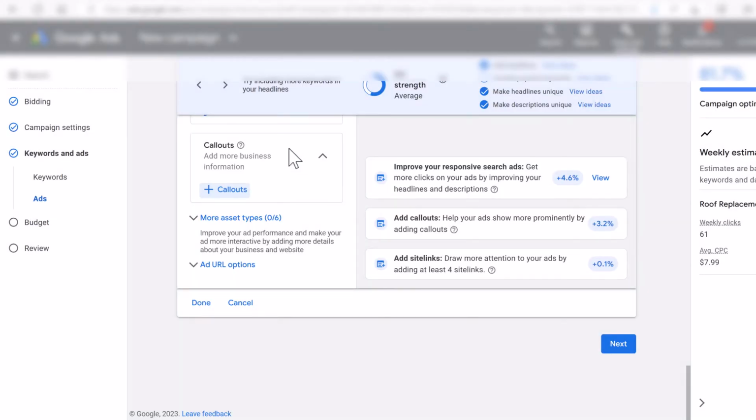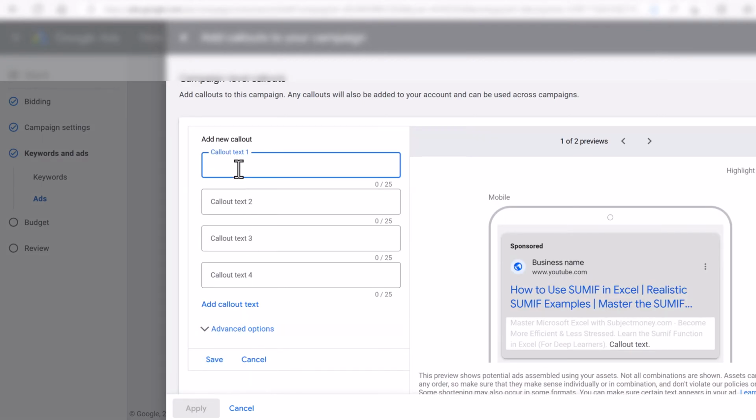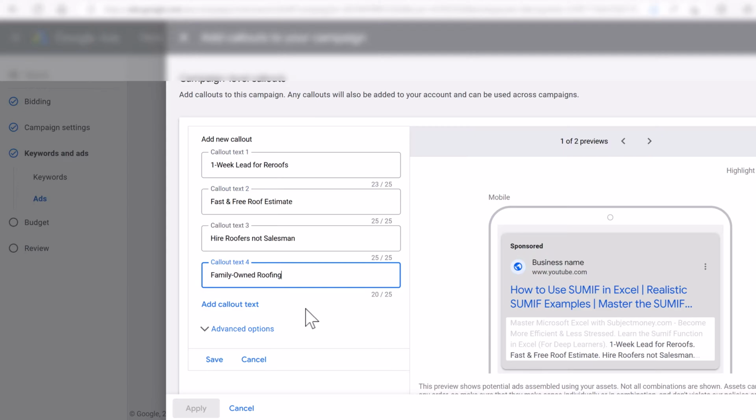All right, so a call out is like a unique aspect about your business. For example, like 1 week lead time or 24/7 service. So for us, it's going to be like 1 week lead time for roof replacements. I'm going to click on call out, and then I'm going to click on new call out. I'm going to type in 1 week lead for re-roofs, fast and free roof estimate.